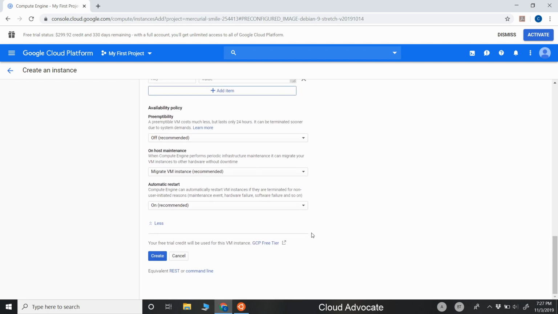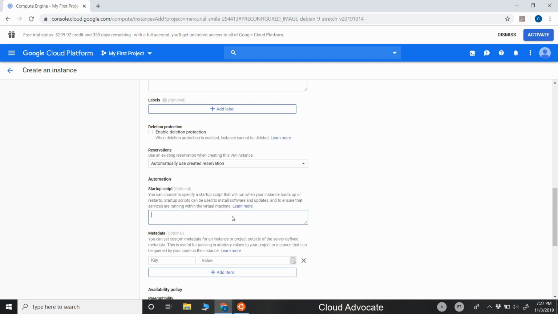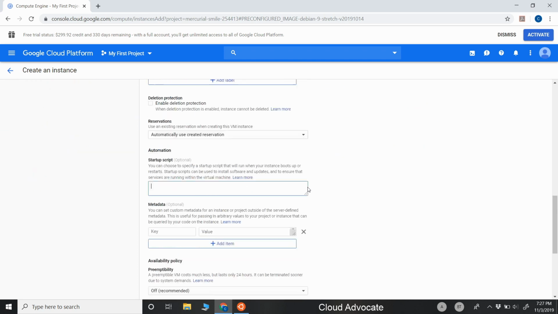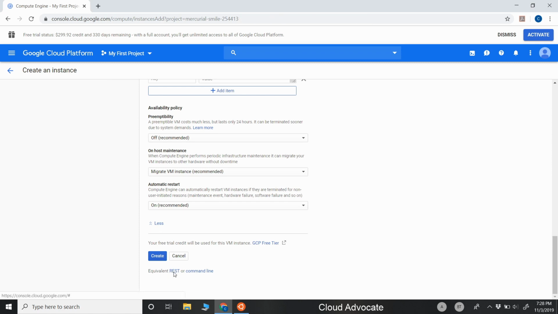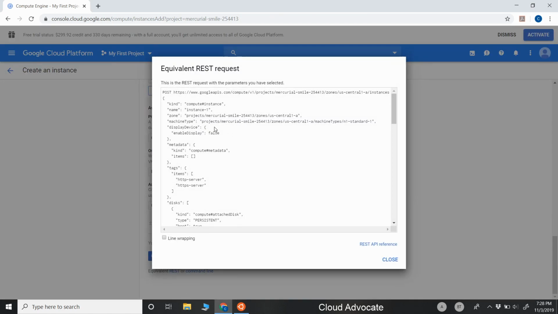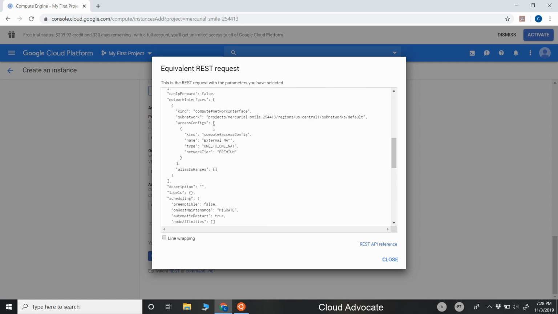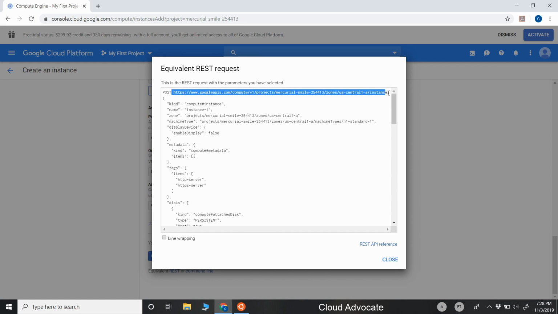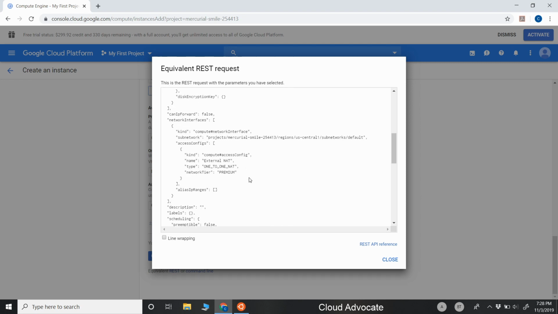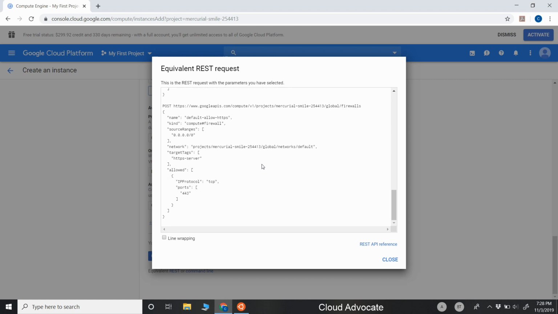Now, the other good feature of GCP, which is not present in AWS, is that whatever we're trying to define here from the console, you can also execute using a REST client. They have given the complete body of the REST request and the URL where you want to post this. So, for example, if you have a REST client in your browser, you can just copy this and paste, and you should be able to make the call and create a VM. Or you can also code it in your favorite language. So that is one good option.